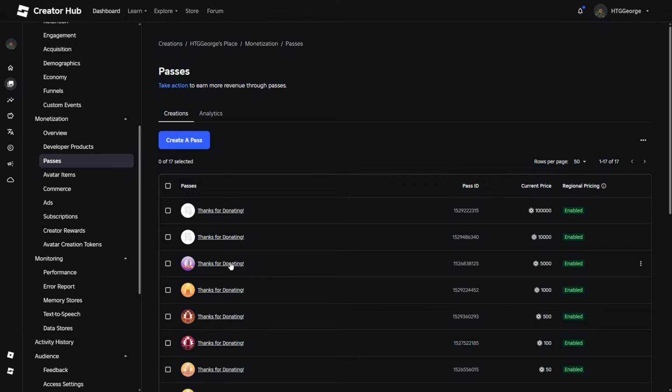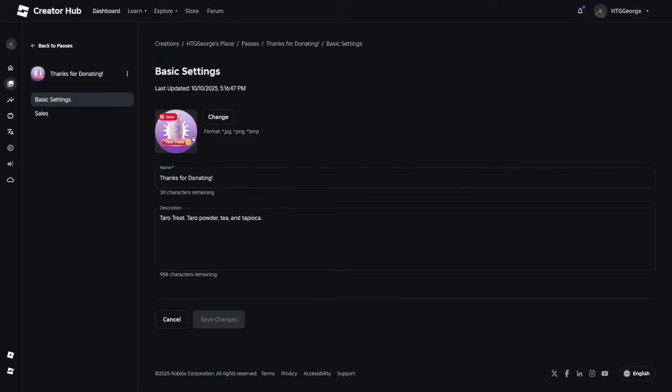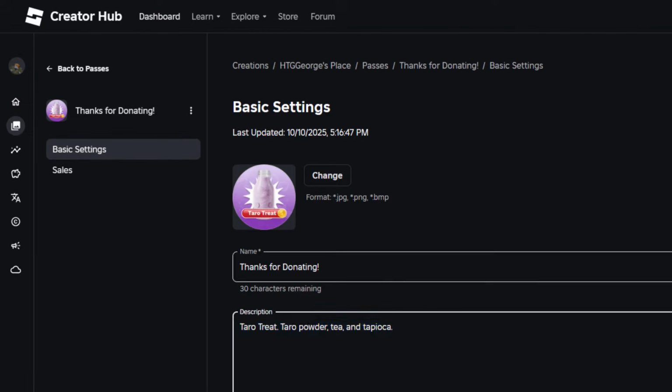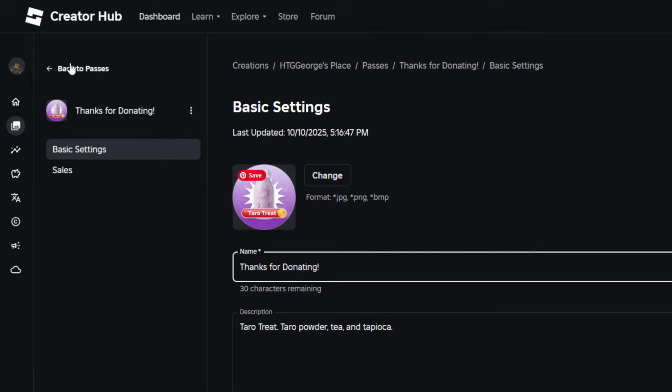And we're back here again. Let's take a look at one of the passes. And there's that image. So you can see I just took the lettering in here and moved it up, cleaned up that spot, and made sure it worked in a circle format. Pretty straightforward. I give it a little description, although this doesn't matter inside of Please Donate. And for the name I have, Thanks for Donating. Let's go back to the passes again.